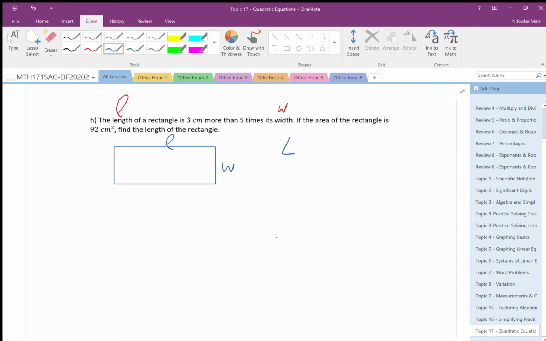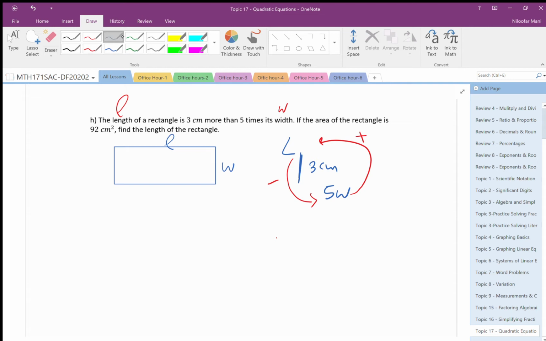Then I read it a second time and translate. When I translate, if you could see me, I would use my hands to show you, but here I just show it with writing. So L is 3 centimeters more than 5 times W. L is up, one of them up, one of them down. So you either add to this one to go to L, or you subtract from L, 3 centimeters, to be equal to 5W, or you add to 5W.